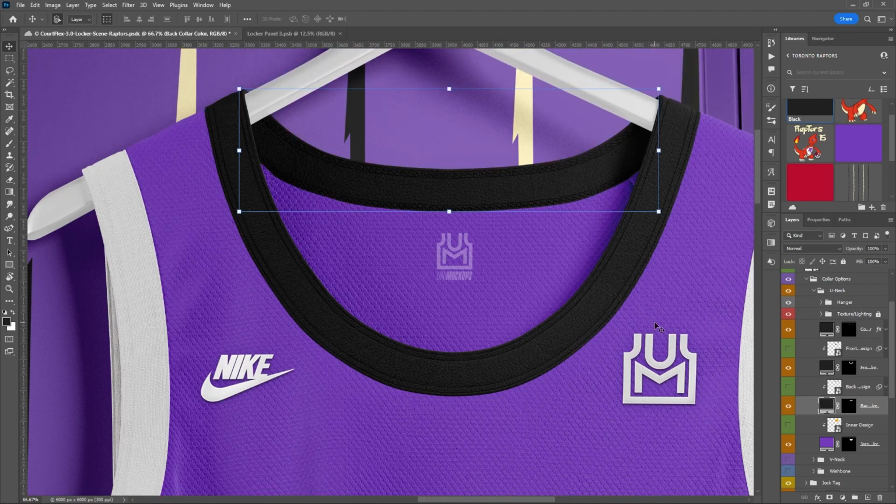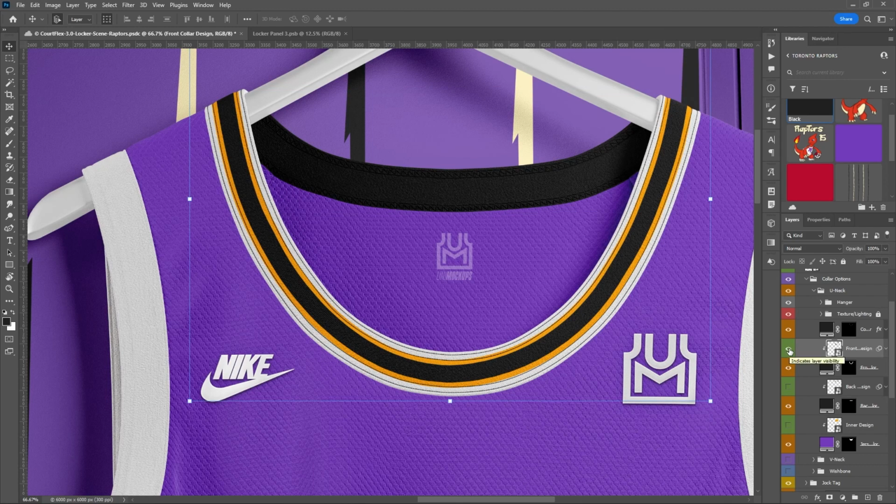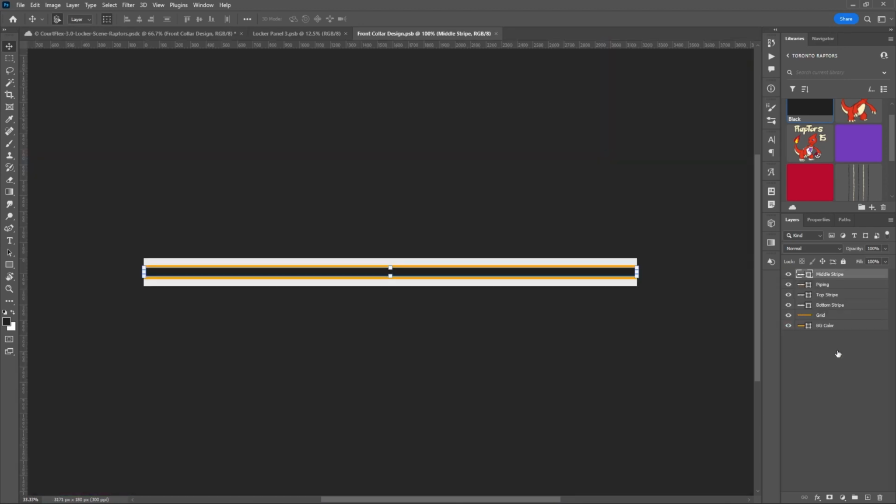And then let's look at the design that we want to put on the collar. So if we turn on this front design smart object, it's preloaded with a striping pattern if you want to use that and change colors. I want my middle stripe to be red. I want to turn off the piping, which is the yellow parts that we're seeing. And I want my top and bottom stripes to be black. So I selected one, then I pressed Shift, held it down, and selected the other. You could also hold Control and select them one at a time. So I'm going to change those to black.